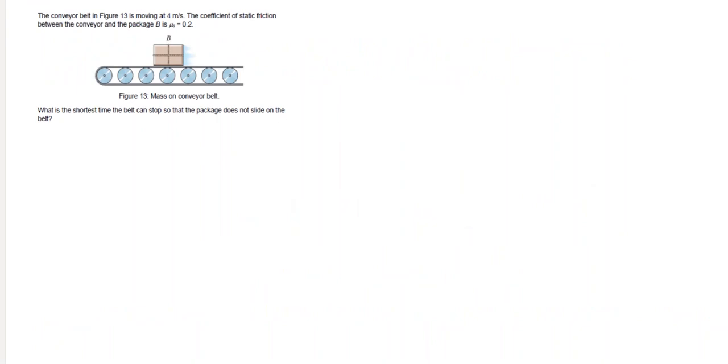This is a question. You first need to understand what the question asks you to do and then apply the best strategy to find out the answer. If the conveyor is moving toward the right and it suddenly stops, the box will slide forward. So we want to find out the shortest time that the conveyor stops so the box doesn't slide forward or backward.